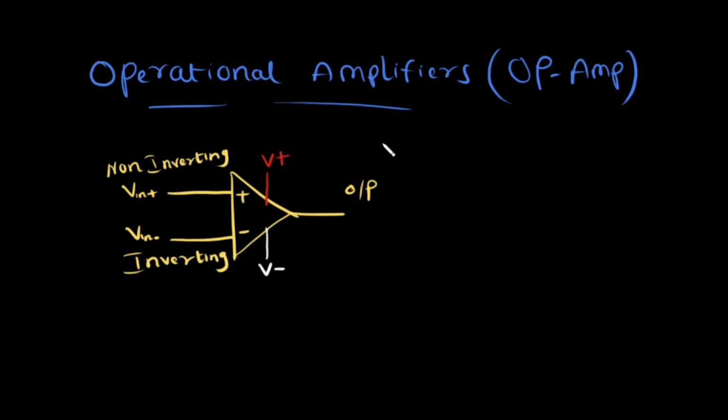One of the important characteristics of op-amp is that it provides a very high input impedance at its input terminals and a very low output impedance at its output. What this means is an op-amp doesn't draw any current into its input terminals, and it provides maximum current at its output. This characteristic of the op-amp is very useful when we interface sensors. The high input impedance doesn't draw any current from the sensors, and whatever current that is required for the circuit will be provided by the op-amp.